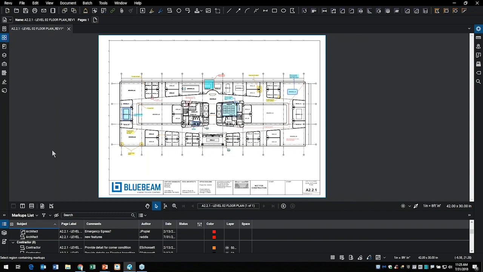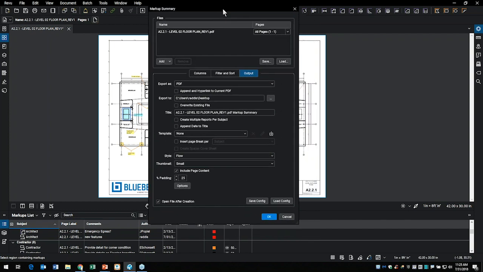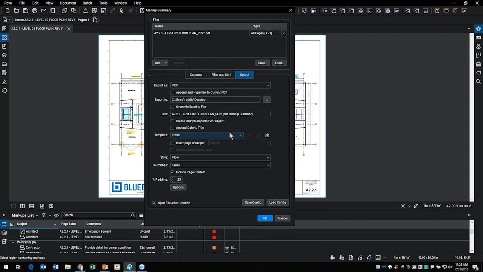So I can now come over here and choose this drop down, and you have different ways to do this output. You have the ability to do a CSV, an XML, or PDF. PDF is my favorite. Now, in previous releases, when you clicked on this, it took you through a series of dialog boxes that you could answer questions in and then finally get the output that you wanted. Now it's all organized here into one dialog box.